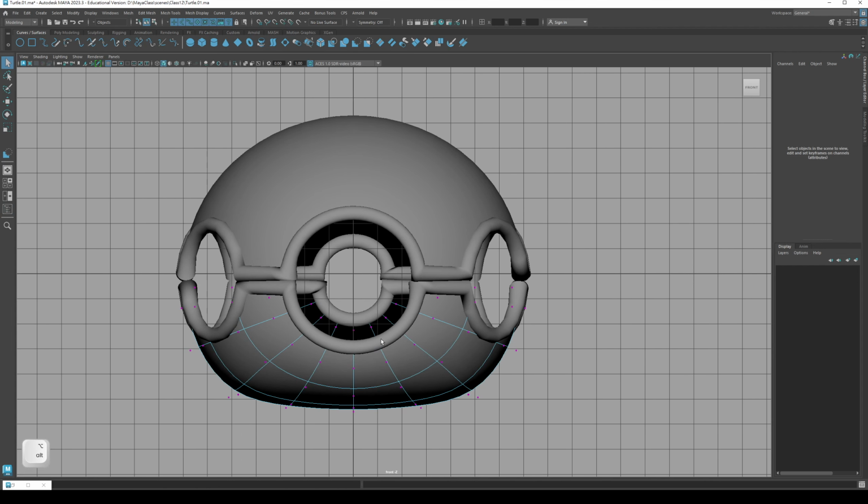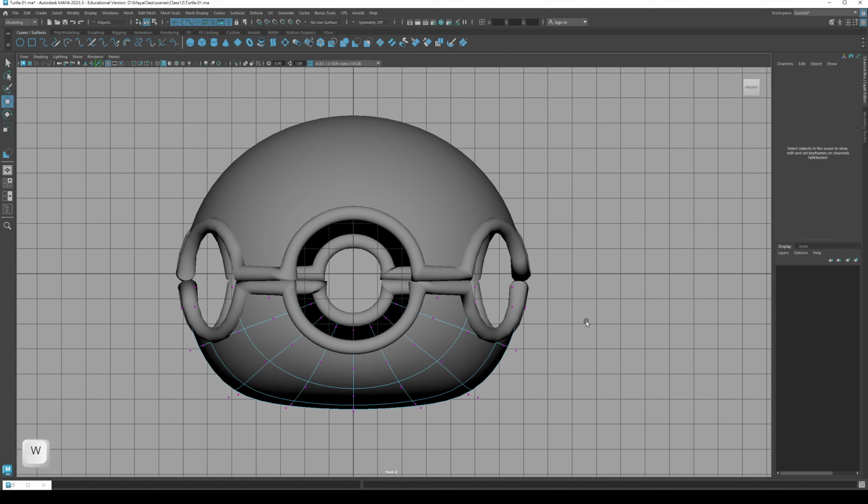Oh, there's one thing I want to mention, the symmetry functions for modeling. Sometimes you want to model the shape symmetrically, and when you model the right part, you want this part to be also moved, but you can only move them one by one. So how to activate the symmetry function?